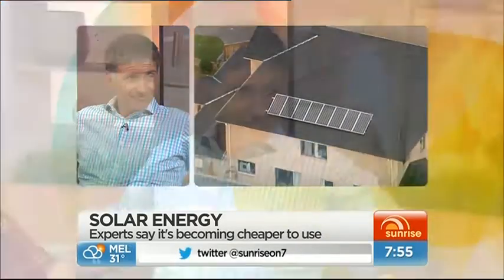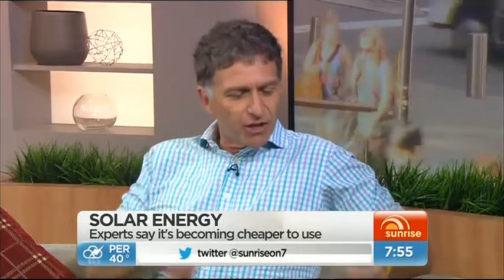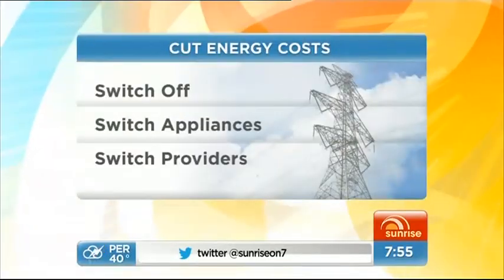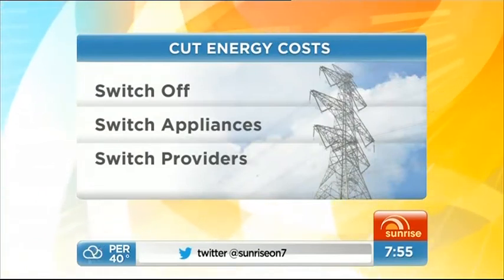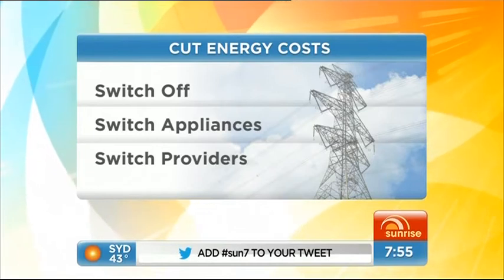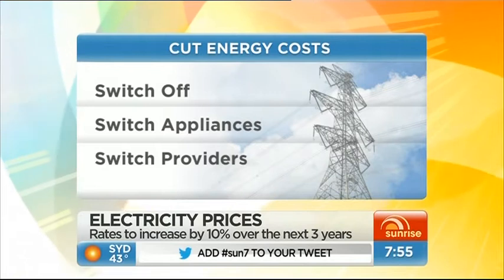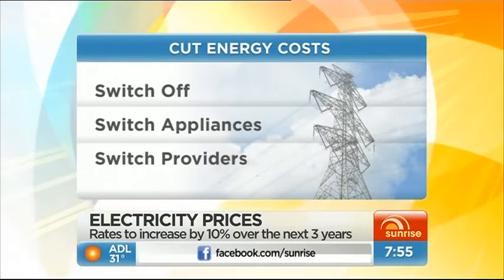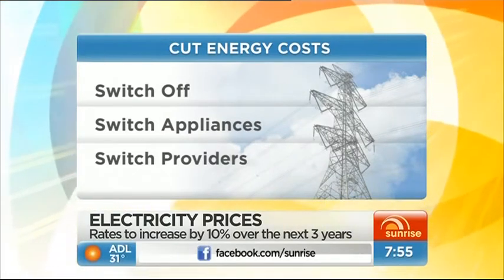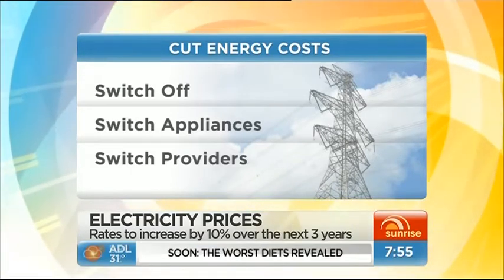So how can we reduce our energy costs overall? I have to say there are three basics. Switch off appliances. We're always saying this, but basically Australians spend more on their audio equipment in standby than it does actually playing music. So turn things off, it does make a difference. Switch to energy efficient appliances. A 7-star energy efficient TV can save you about $175 a year over a 2-star. So when you're buying appliances, get cheaper to run. It doesn't always cost more.